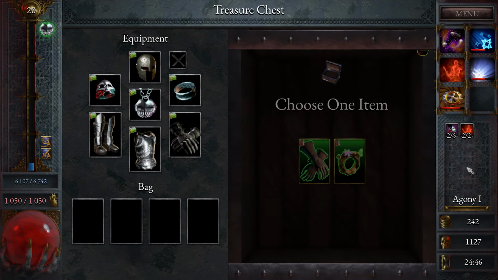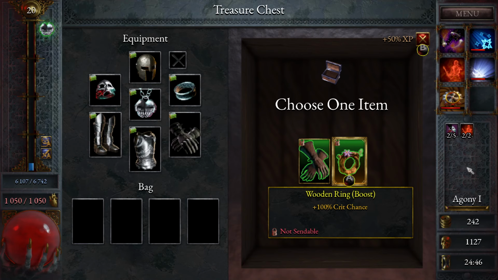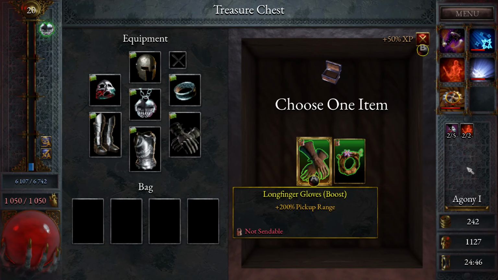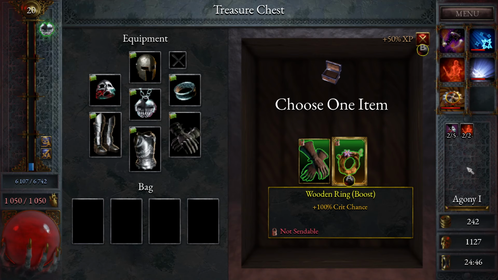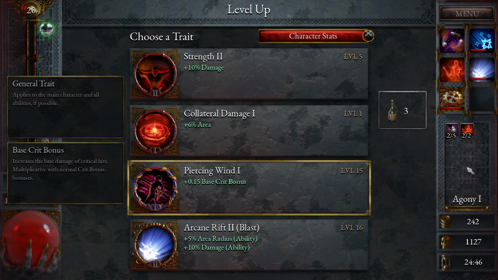Oh, this is going to be a rare item. How do I send these ones back up, though? So they're boosts. See, I have this ring, right? I have the crit chance one. So are these ones not sendable? Can I just not send these up at all? That's what I want to know.